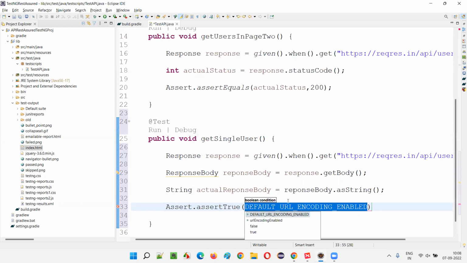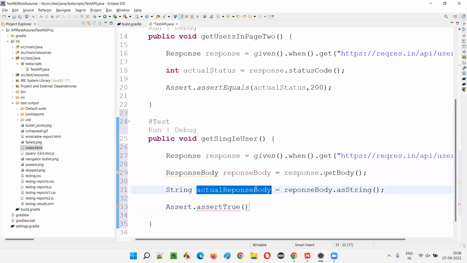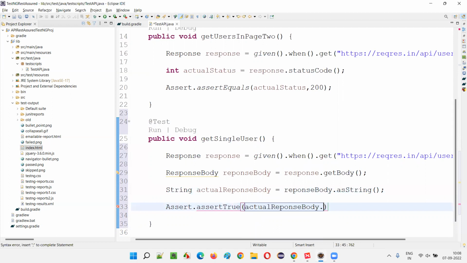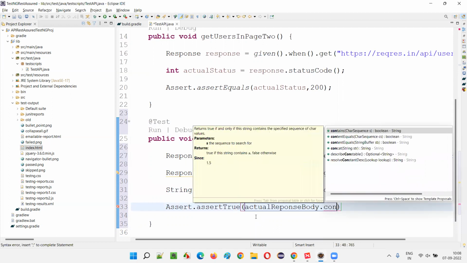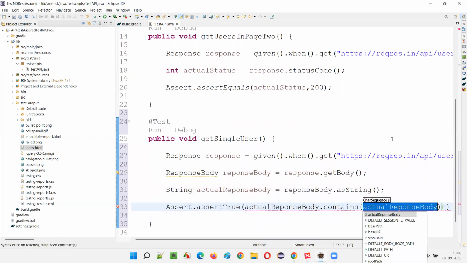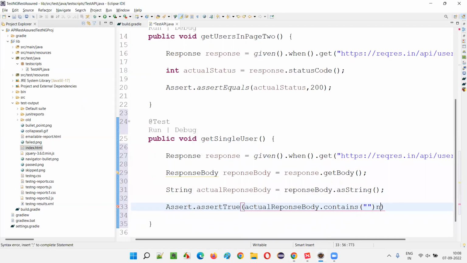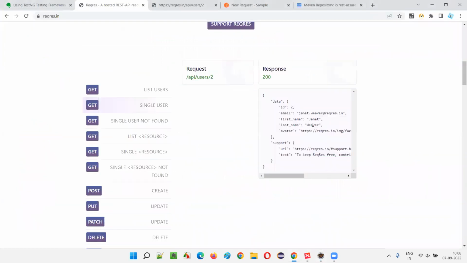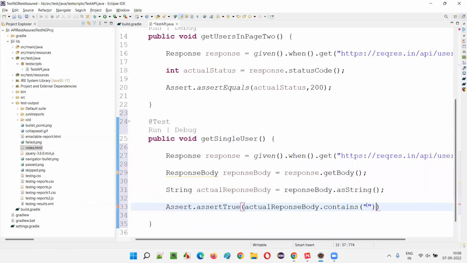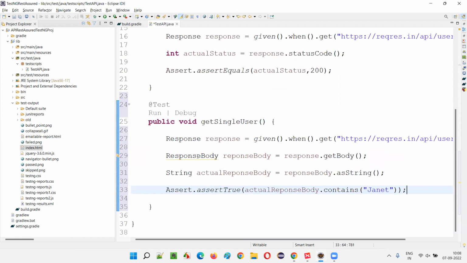It will verify whether a true output is coming or not. I'll say actualResponseBody, which is converted to string, dot contains the string Janet. I'll copy this Janet and put it here. If it contains it, that's fine, it will be true. If it doesn't contain it, it will be false.